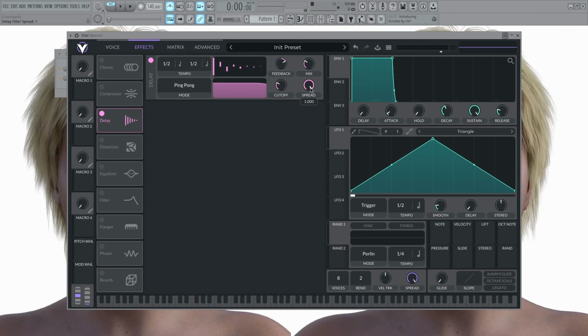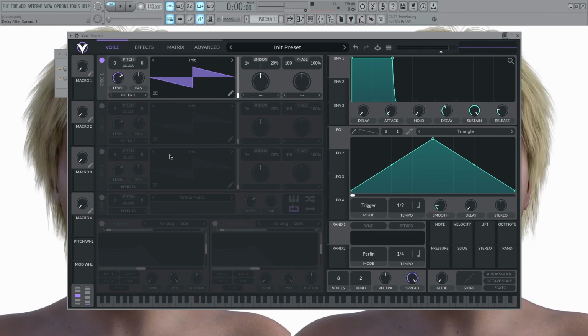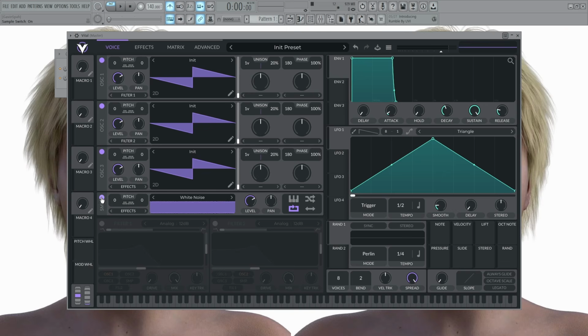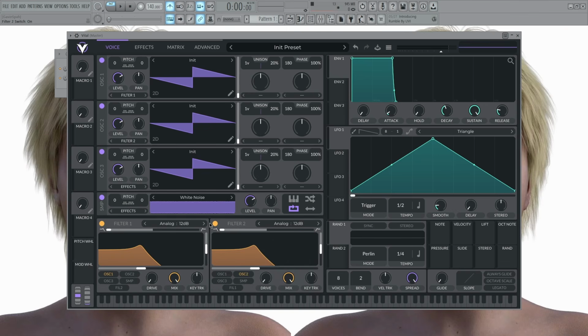I think this is a lot more beginner friendly for learning what the actual effect does and how it affects your waveform. Another thing they do well is their oscillators and just how everything is set up. I think the actual setup of the UI is a little bit better than Serum. And there's a lot of options in Vital, even for it being a free plugin. So I think that if you don't have Serum 2, Vital is the best option. Honestly, a lot of people like Vital better than Serum. I think more people like Serum better than Vital, but if you can't afford Serum or you don't want to buy Serum, Vital is just as good, I swear.